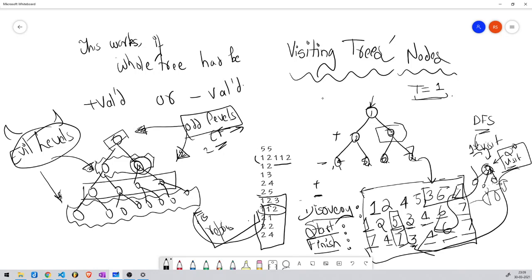So let's say for even levels, we will take the value as it is, and for odd levels we will negate them. So basically what we are doing is we want to keep the root node as the reference for these levels. So let's say there's a change here and there's a change here.